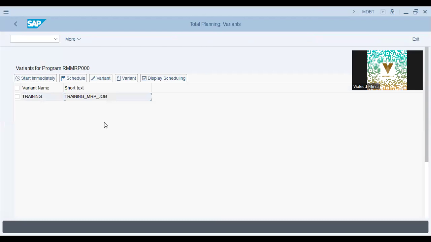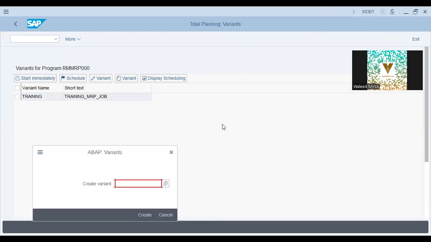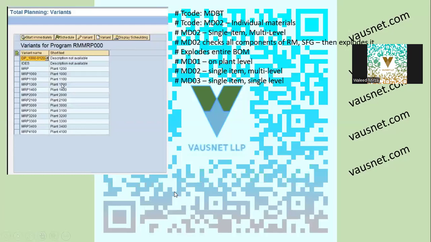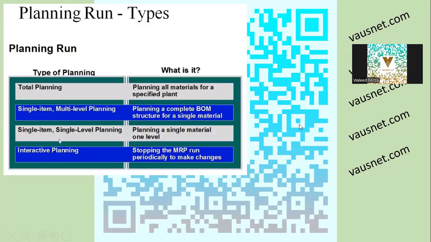Okay. We can create a variant for MRP, and then we can run that in the background. This is how you plan in the background. MD01, 02, 03 explode. MD02 actually explodes the entire BOM.